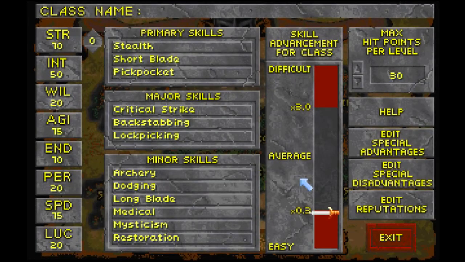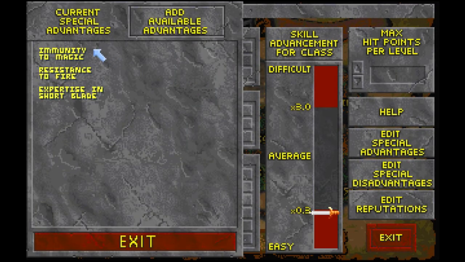Alright, so you will notice that I have maxed out my hit points at level up. My little dagger is down in the red, and I've added some advantages and disadvantages. So I have immunity to magic, I have resistance to fire, because I am a dark elf, and I have expertise in short blade to increase my attacking with the short blade weapon. And these are to offset the disadvantages that I've chosen.